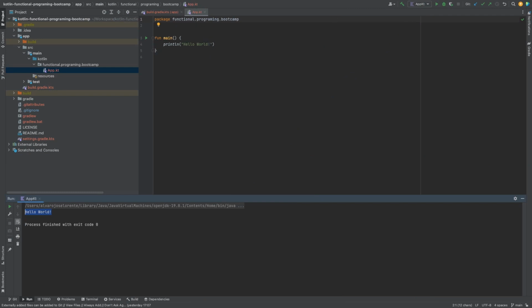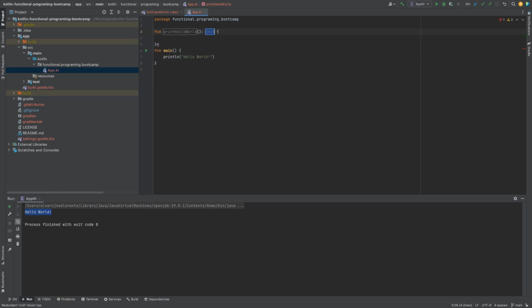So let's start with the basic syntax of Kotlin. As you can see, we can declare functions, let's say with zero parameters, and this has a name, my awesome function, or print hello world.